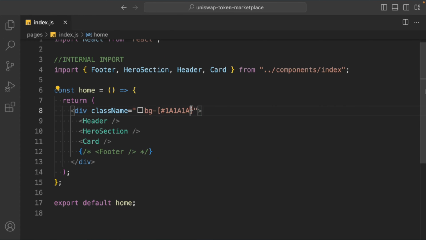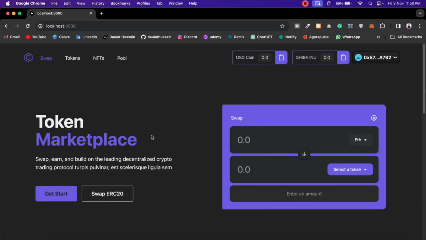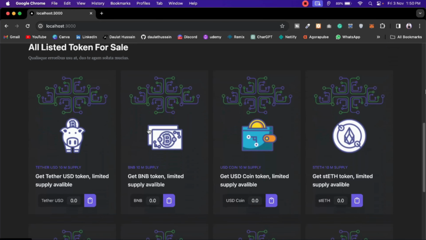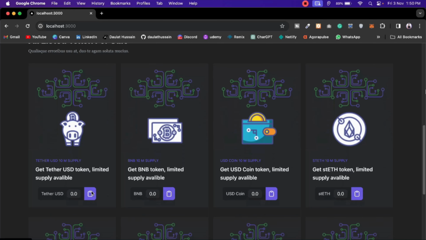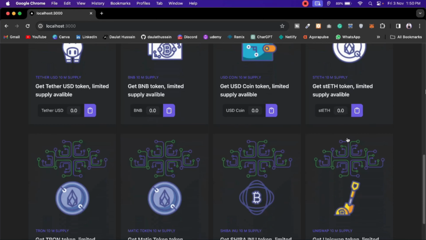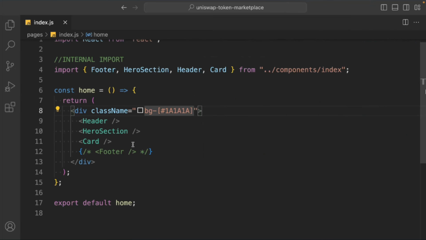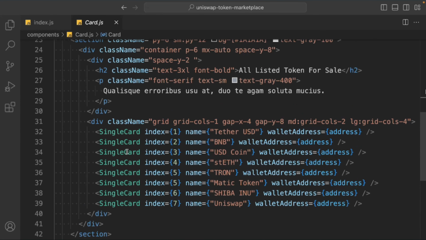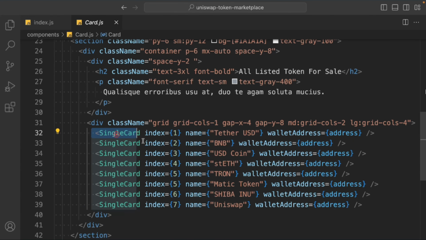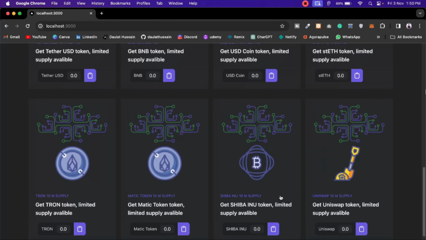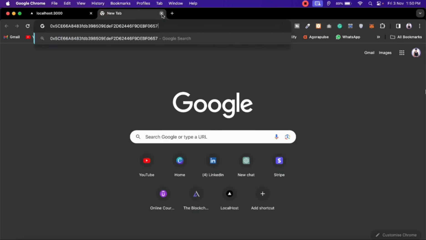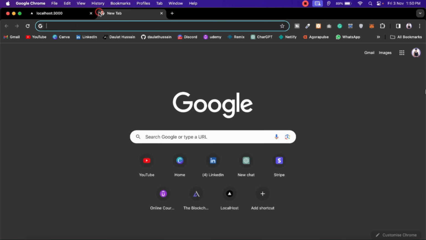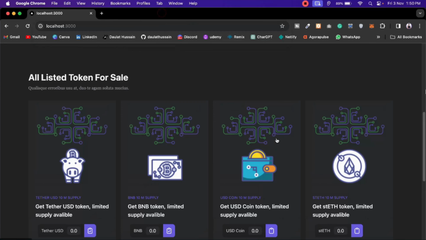Now come back to the browser, and here we have all of the things. Looks fine. You can see we have the title, we have each one of the cards with the image, with the total supply, the message, and the component, so like the balance, the name of the token, and the entire thing looks fine. If you click here we have provided that, and that's what you can see. You can copy, you can see the tick, you can come here, paste here, this is the address of the particular token, so BNB. So things are looking pretty fine.